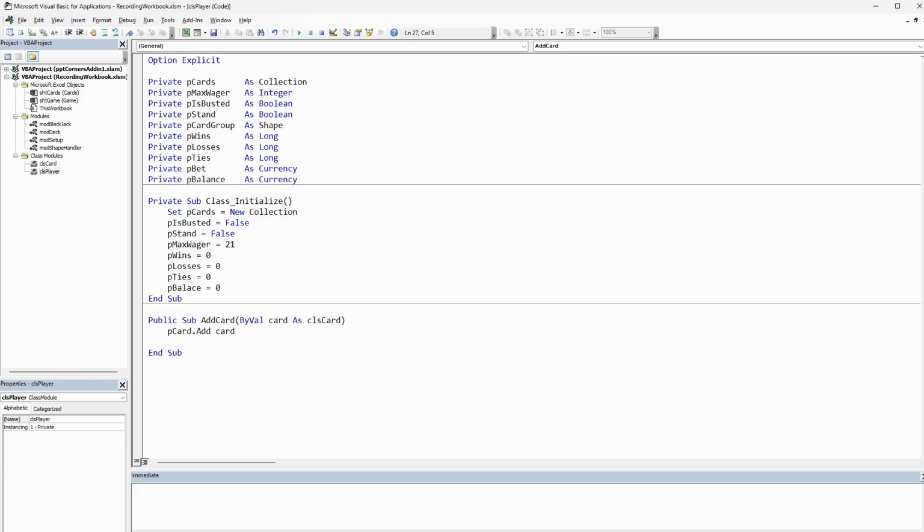A card. And then we'll do if, and we'll create a get total routine in just a second. If that's greater than 21, then we set P is busted equal true. So basically, if the player gets a card, their new total is now over 21, then they've busted. And we want to show which cards they actually have. So we haven't got these two functions yet, so we'll build them now.